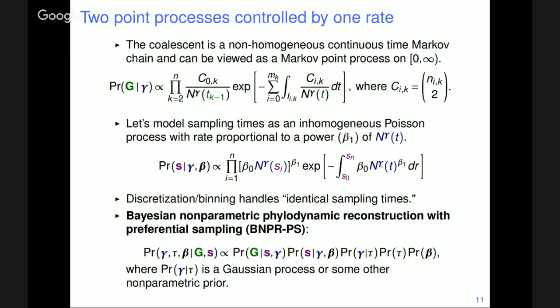And so what I'm trying to say is that right now, all the phylodynamic methods that use the coalescent implicitly do this conditioning and drop the sampling times out of the picture, making an assumption that is never really stated, but it's there. The assumption is that the distribution of sampling times does not depend on the effective population size. Ralph just asked exactly that question, which is that if we pre-specify sampling times, then we're good to go. Yes, if we pre-specify them, we're good to go. But this only matters if you imagine doing it repeatedly and drawing samples in such a way that this distribution depends on the effective population size.